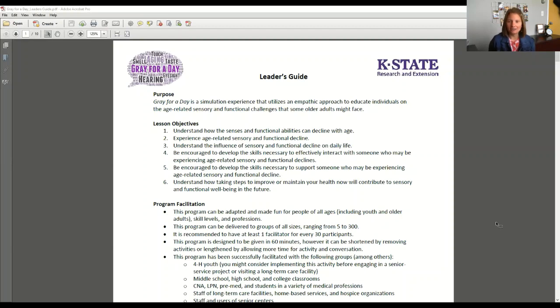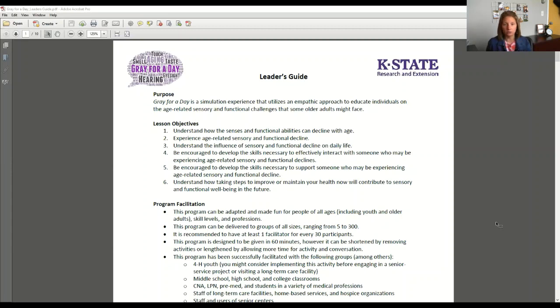And many of them realize that and are fully aware of it, but what they're not thinking about is how those decisions can impact their ability to age well in the future. We also really hit this home with our young 4-H students, or 4-Hers, who participate in this program as well, because they're young enough to start implementing those healthy behaviors at such an early age that they can have the most beneficial outcomes later. That's not to say that this isn't an important component for our older adults as well.